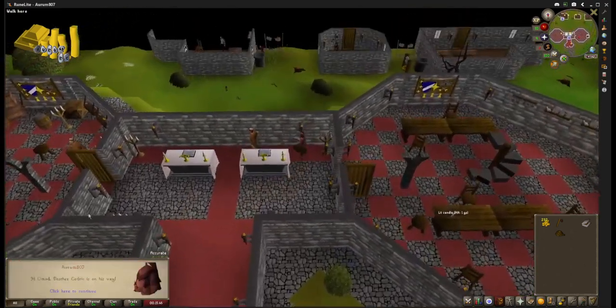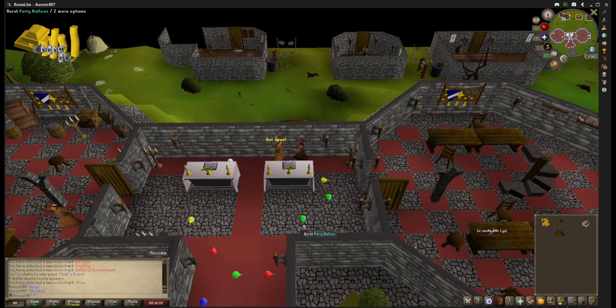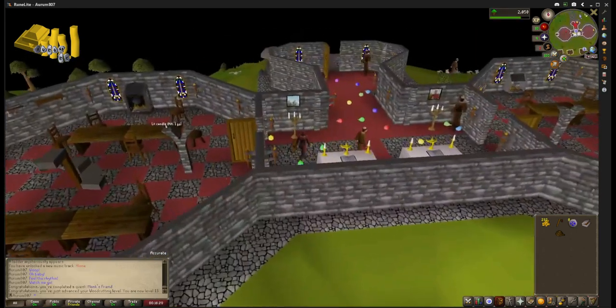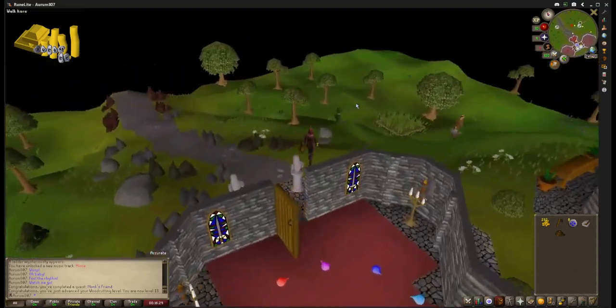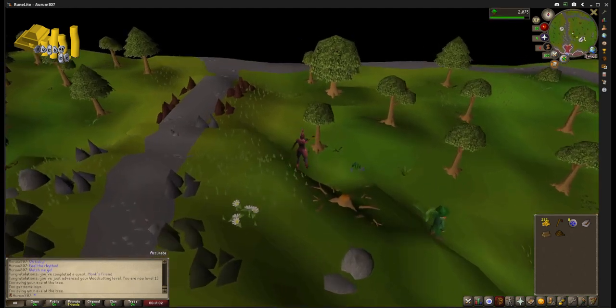Next, I did the Monk's Friend quest. This was a really simple and quick quest so that I could get to level 13 woodcutting, and it actually put me really close to level 14. So that is what I am doing here, is I am getting the rest of the woodcutting experience needed to go all the way to level 15 woodcutting.